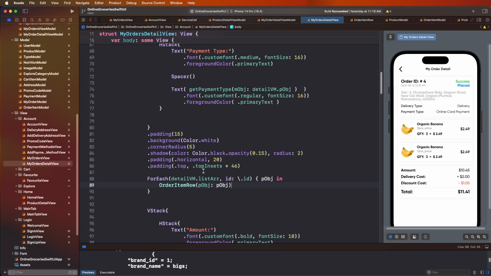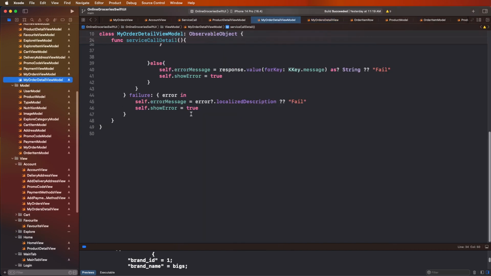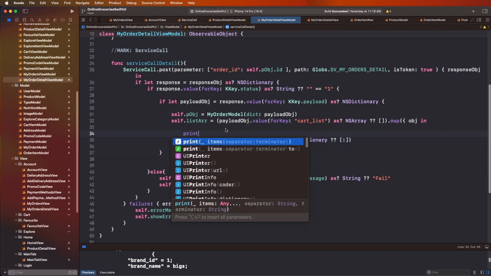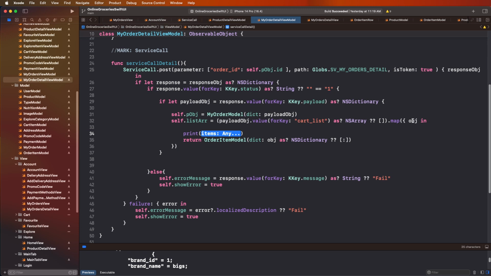Again, need to display at the same issue that here.